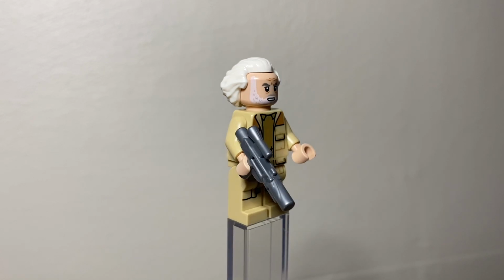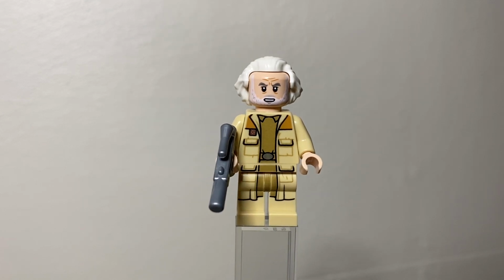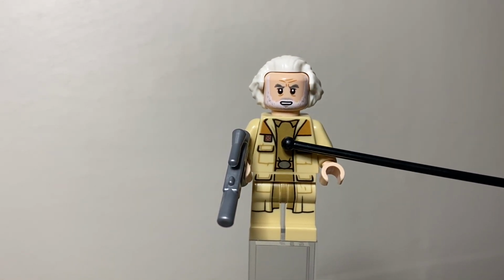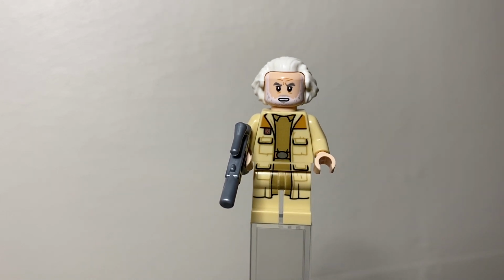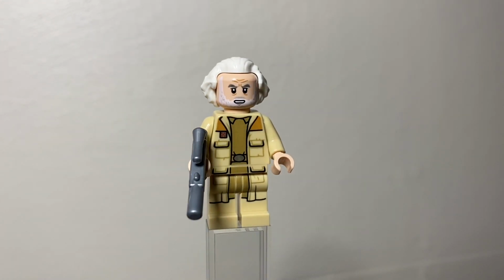I think Lego did a wonderful job capturing that character's look in Lego. His face printing is super nice and accurate to how he looks in the film. His torso printing looks great, even the very small Rebel insignia on his jacket right there. Super tiny detail. He's got very good printing on his waist and legs as well. If we flip his hair around, he does have an alternate facial expression, more of a stern, serious look. All that being said, General Dodonna, a super awesome character to get in this set.